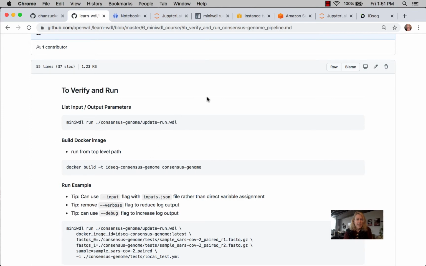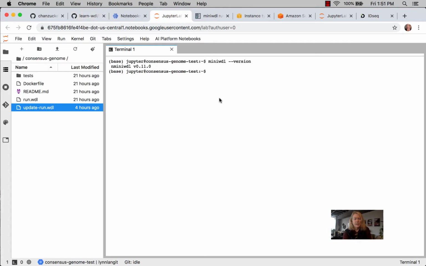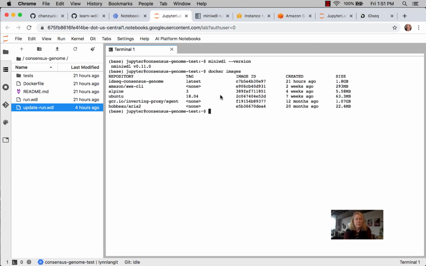To verify that you have that, you can just go to the command line and say docker images, and we're looking for, of course, that first one. And you can see it is 1.8 gigs. Now, in working with our miniwdl tool, we can take a look at the WDL file. The original WDL file in the repository is called run.wdl. I did make a couple of updates to it because of some syntax warnings that I found using some of the WDL tools, but I'm getting a little bit ahead of myself.